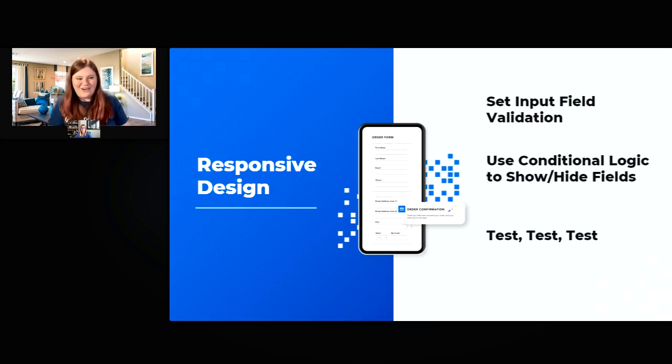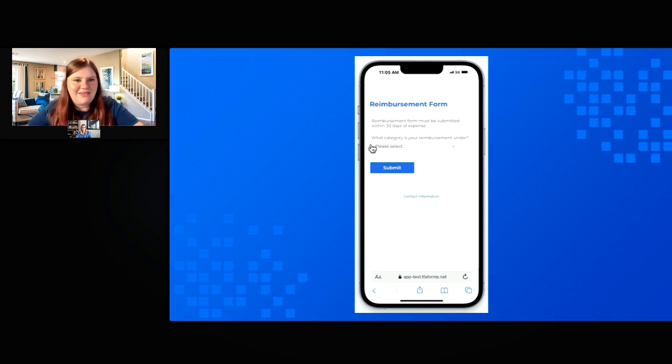All in all, leading to a more successful form for your mobile devices that your respondents are using and having that excellent user experience.